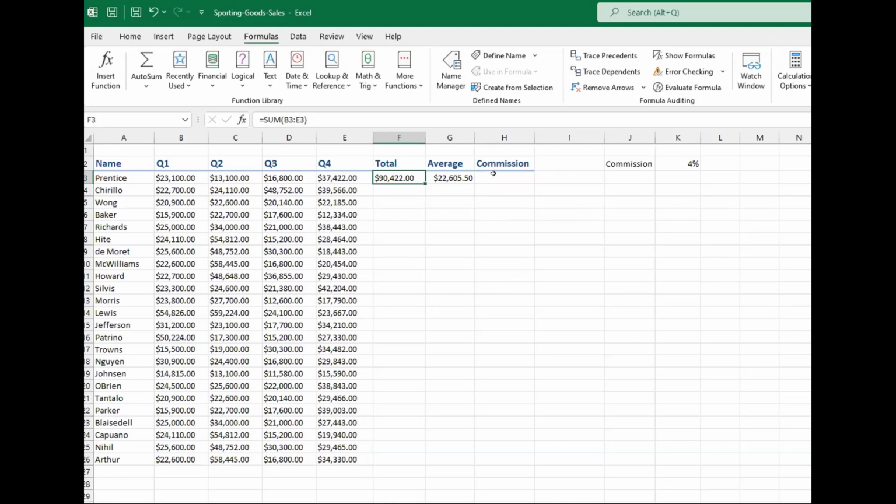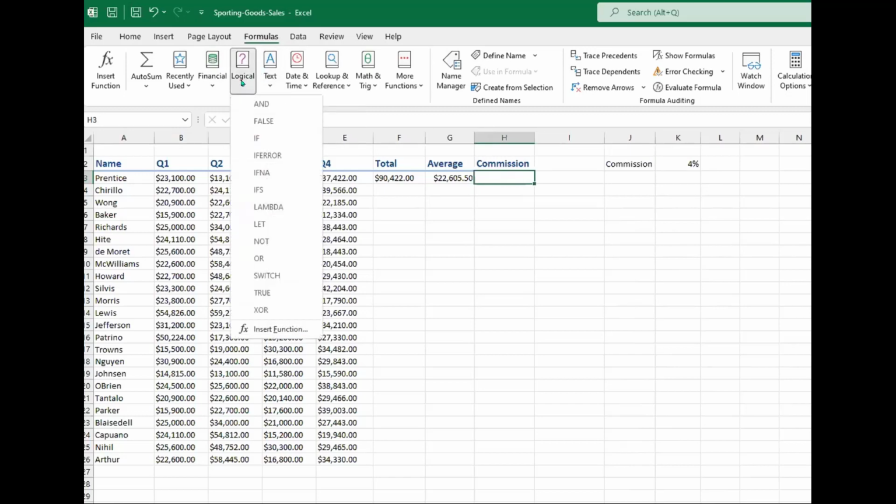So I'm going to have to resort to using a logical function, which is the IF function, to do that. Going back to Commission, I'm going to select H3, go to my Formulas tab, select Logical, and drop that down. You see the IF function is located here.